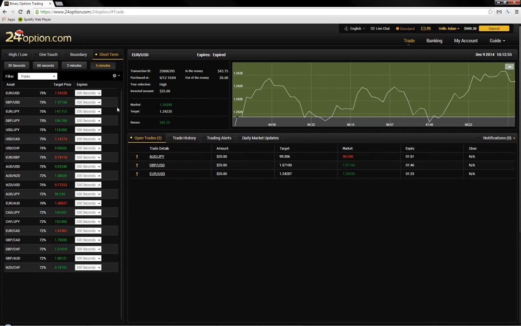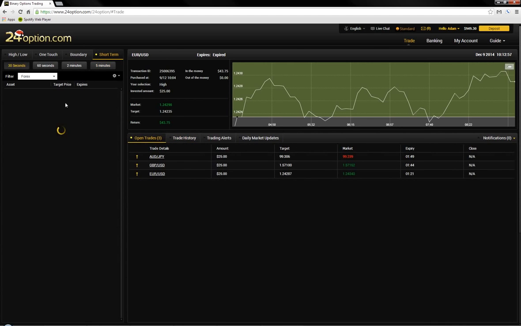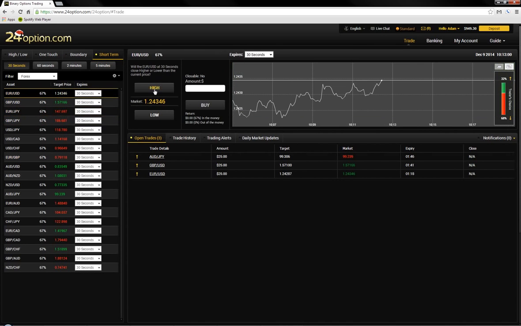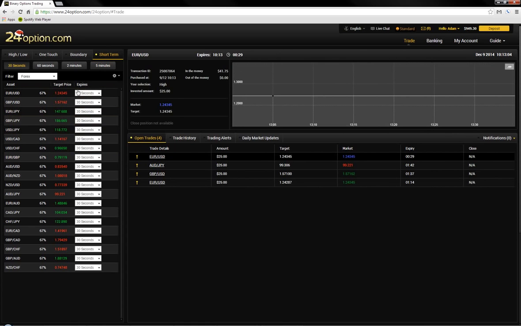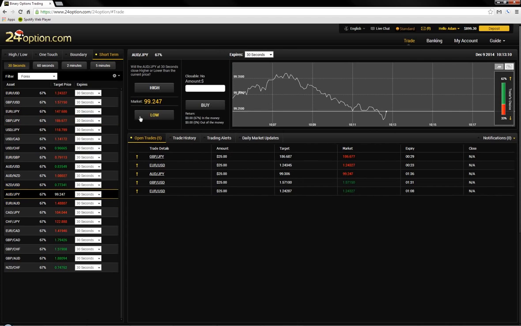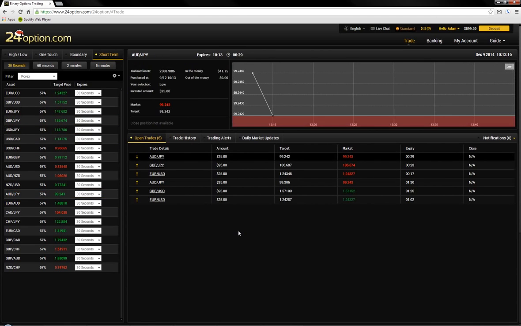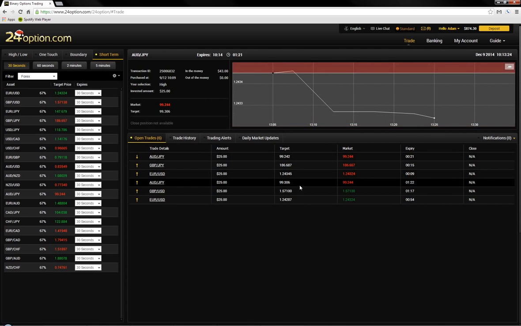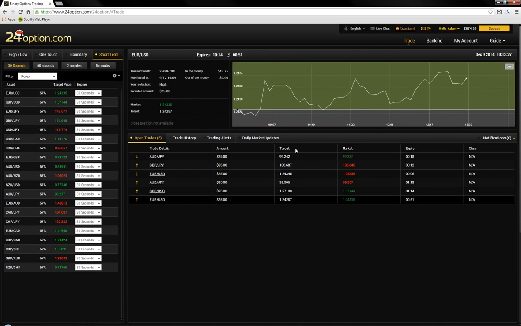As you can see, 2 closed, 3 open in that time. If you want, we can take a look at a couple of 30 seconds just to see. Let's enter a couple so you can see the response time. I'm just going to do up, but as you can see, the platform itself is very responsive and fast, which I like. There are a couple of other ones out there that aren't quite as responsive. Your expiry time counts down right here. If you want to watch the trade, you can just click through it.